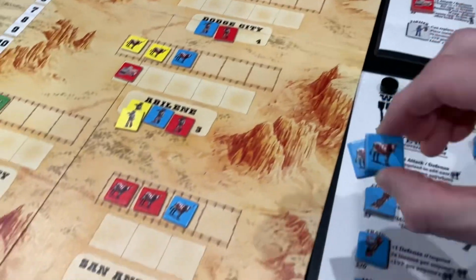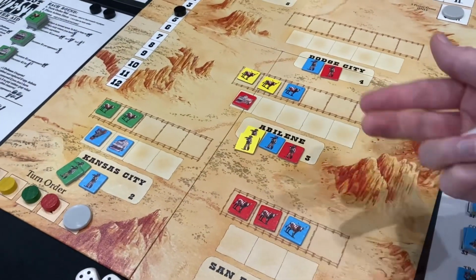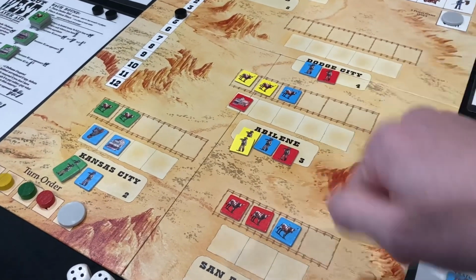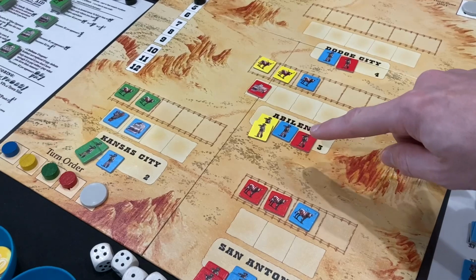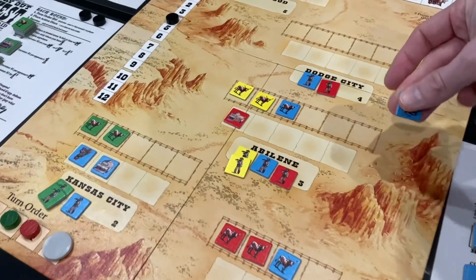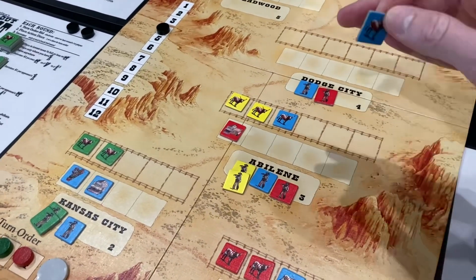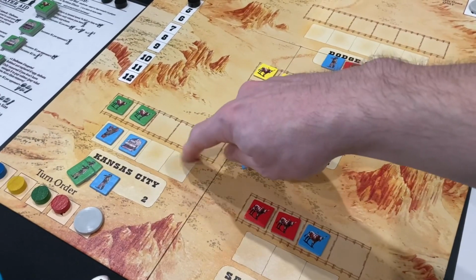Where does my first cattle have to go? Well, again, you look where you have cowboys, and then you have to look to see if there's a lower numbered town that's still half full or less. So in this example, I have cowboys here in Abilene, I have cowboys in San Antonio, I have cowboys in Kansas City, and I have cowboys up here in Dodge City. Well, I cannot go to Dodge City because that hasn't been unlocked yet, but I cannot go to Abilene either because there's a lower number that's half full or less.